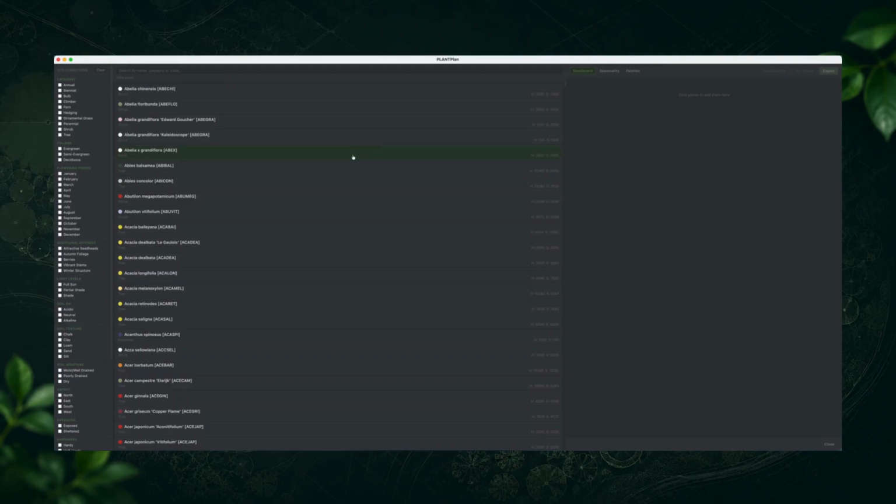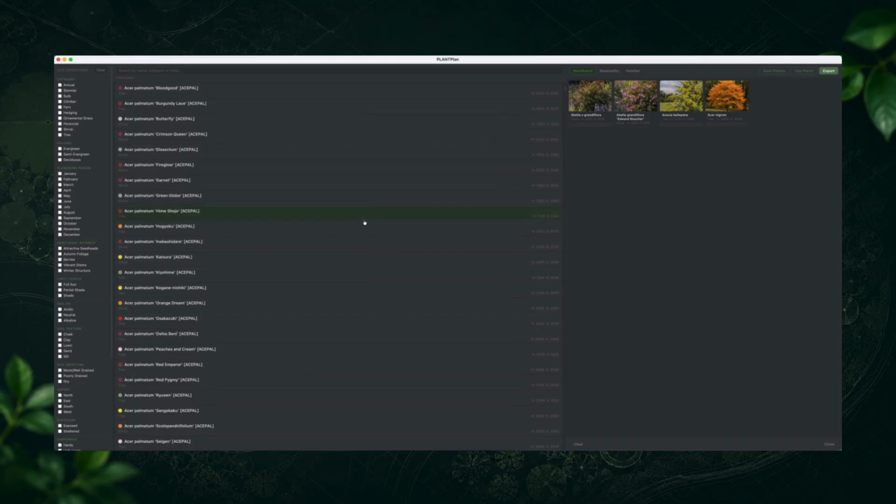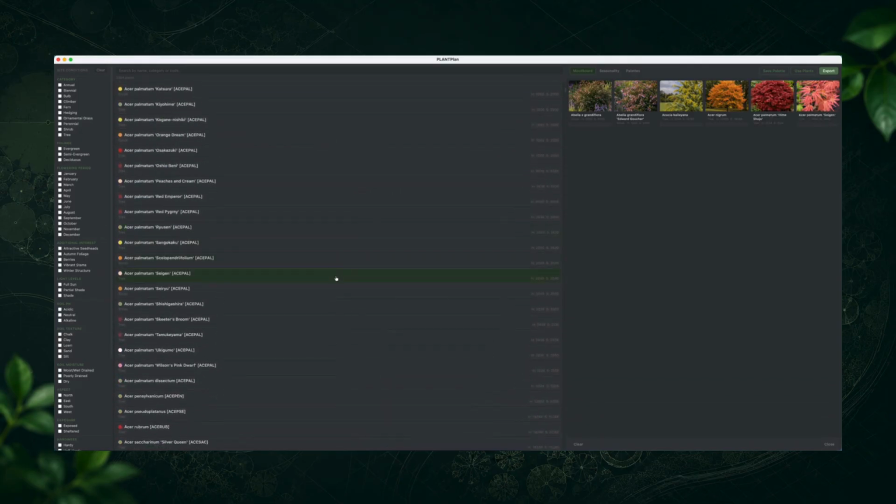So very simply, all you do, and I'm just going to use random plants here, there's no thought gone into this whatsoever, so please don't judge my planting planning. You find a plant that you like and you click it, and then we're going to add that plant to our mood board on the right hand side. So we'll go down a bit further, we'll end up with lots and lots of vases.